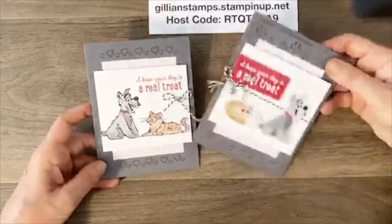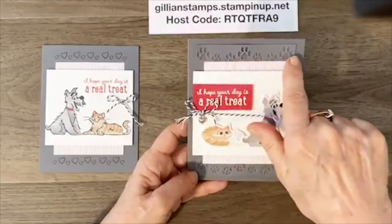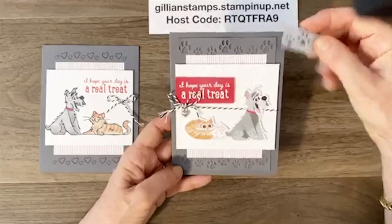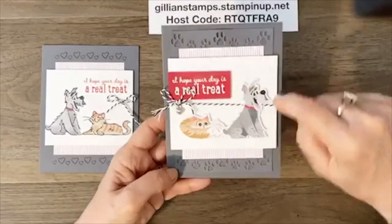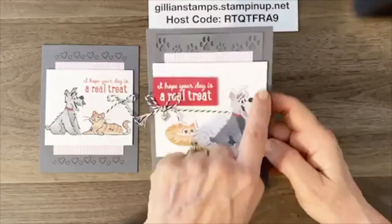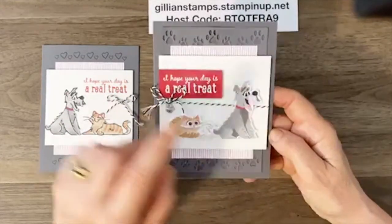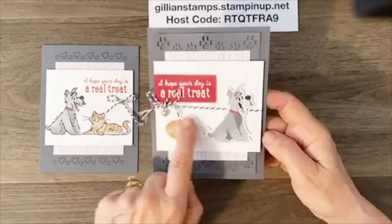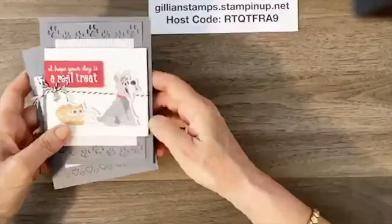This one is the same kind of design, but it's stepped up. So it has those little paw dies, these little ones. I did a border along the top and the bottom, and then I embossed this. I don't know if you can see, but it's got that brick. I think it's called brick and mortar, the embossing folder, and die cut too.